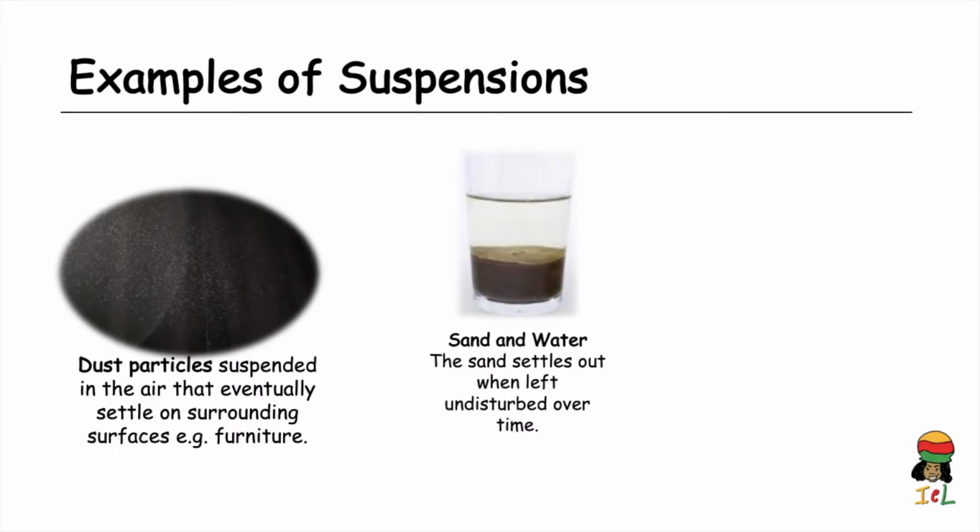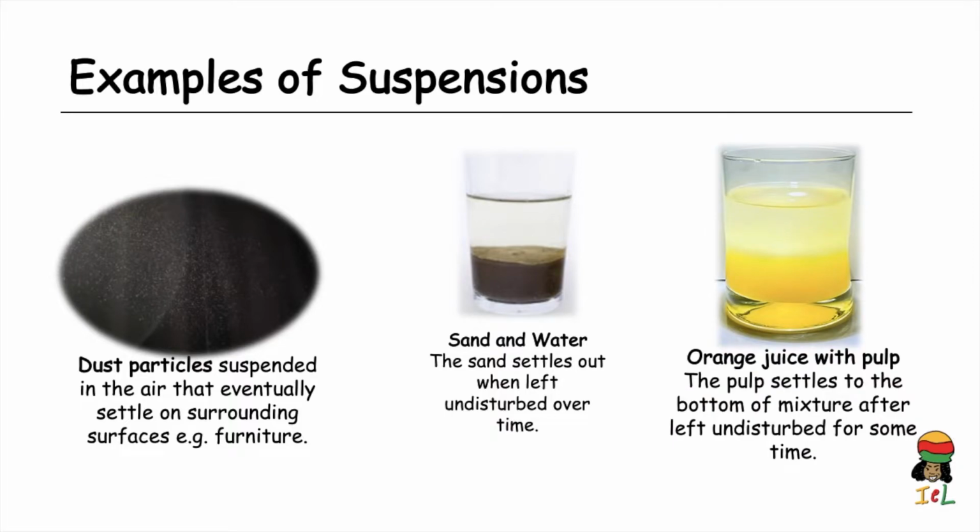A mixture of sand and water would initially have the sand particles suspended in the water. However, the particles of the sand are heavy and they will settle out very quickly. So the rate at which the insoluble particles of a suspension settle out depends on the mass of the suspended particles. The greater the mass, the faster the particles will settle out.